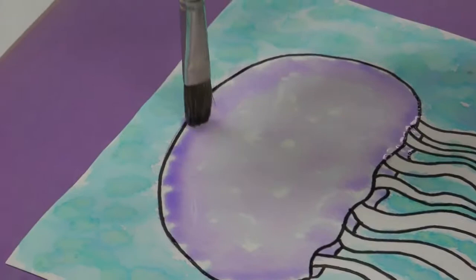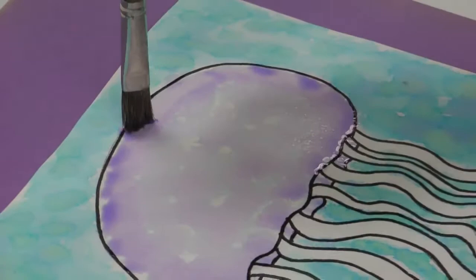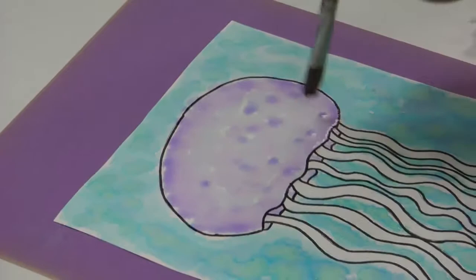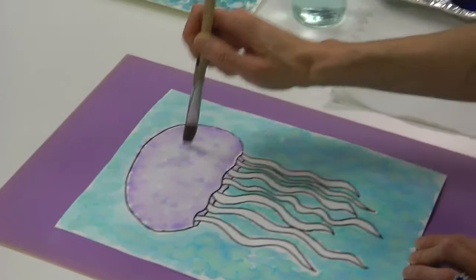Sharpie color bleeding. I'm going to get that off there a bit. Okay, what do you think about a little bit of red, Mrs. Corver? Ooh, yeah. Do you think that might look kind of nice, like around the outside more? I think so, yeah. I'm going to try it. Okay, guys, this might be a disaster, but we'll go with it.